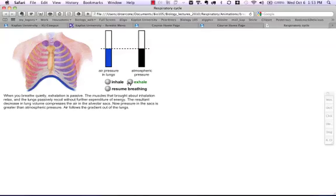Now, exhalation. If you saw, the diaphragm goes back up. The ribs move down and in. What's actually happening is the muscles are relaxing. They're not contracting. So that's why it's a passive process, because everything goes back down to its original position. You're not expending energy. And in turn, the pressure inside the lungs is now increasing. Watch exhalation. Air pressure in the lungs goes up. Air pressure up. Now let's watch it a couple of times.